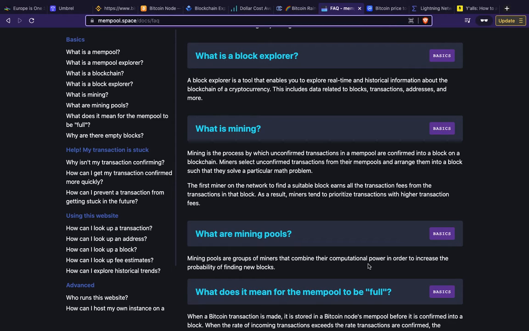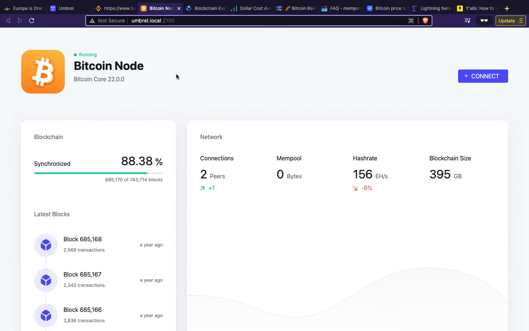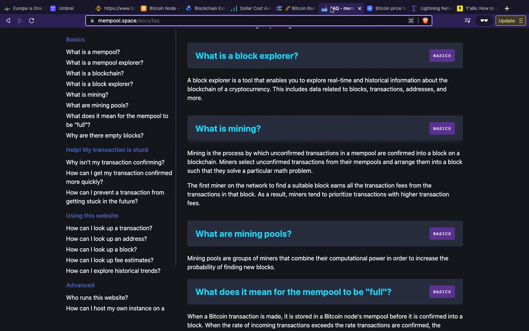The miners are not nodes, right? It's different. This is a node. This is what really governs the network, and nodes are completely decentralized. The mining pool is really different from the node. The miners are working for the nodes. The nodes make the rules. The nodes are rules without rulers. Miners are not the rulers, okay? Miners are just following instructions from the node from day one. So this is a very common misunderstanding.